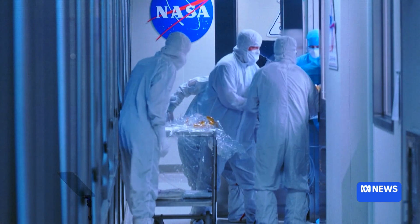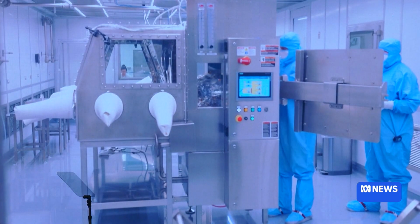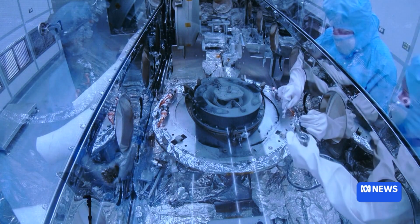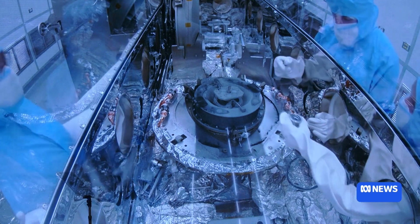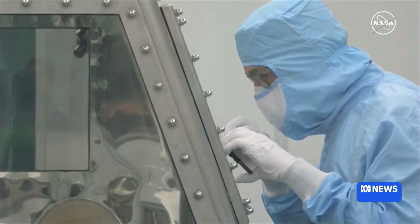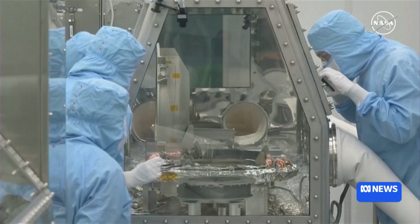The science team has analyzed less than a quarter of the total material. The rest of it is available for anyone in the world to provide a request for, to analyze using their own methods, their own ideas, their own techniques for decades and decades to come. So your viewers, their children, their grandchildren have the opportunity to ask their own questions of this sample.